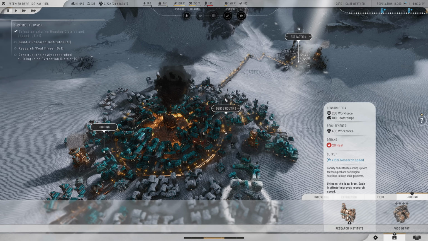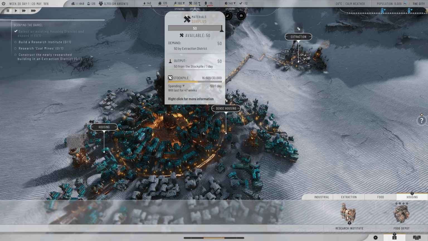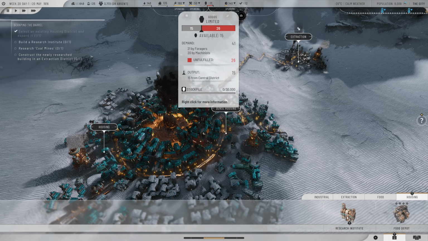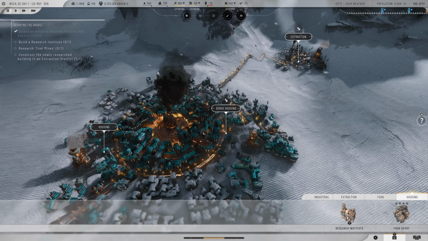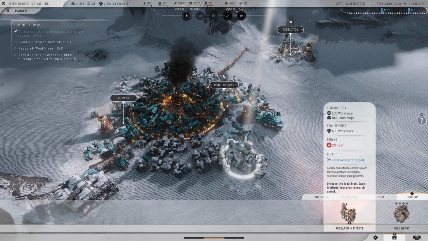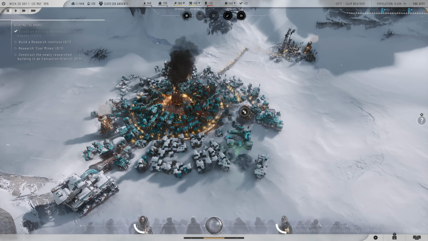So it demands 20 heat. That's fine. You can see that we are currently dropping food, dropping materials, dropping coal. Everything else is fine, but we have to keep our eye on that. This is going to do 15% extra research speed, so I assume you could build multiple of these. Each institute improves research speed. Yes. Okay. So now, I don't have a choice where this goes exactly. It's going to go here.